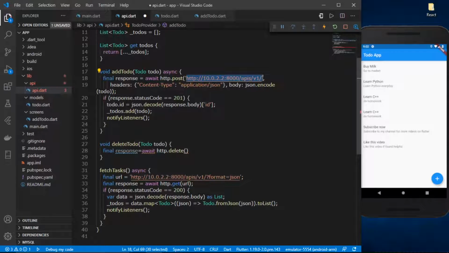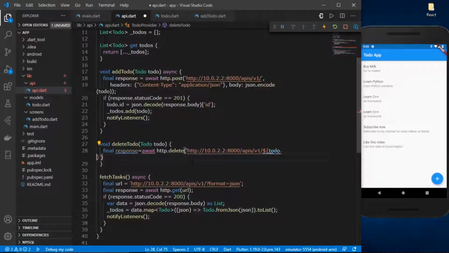Right here, just going to copy this up, and now let's paste it here. And now after this we need to add a variable, that is the ID. So for that I'm going to use the $ sign and the curly braces, and inside of it now I can specify todo.id, and since we have the access of our to-do, we got it as a parameter.